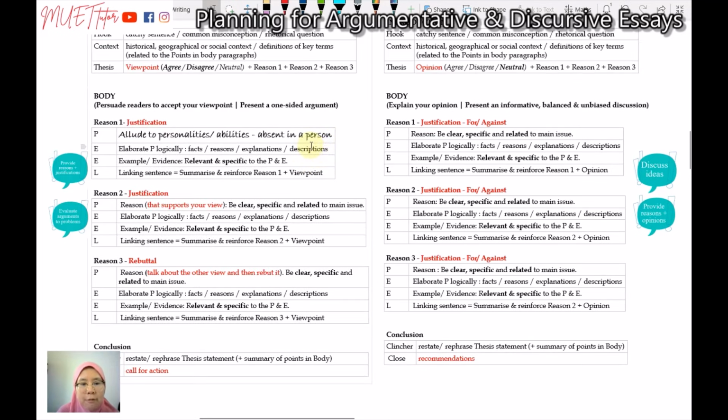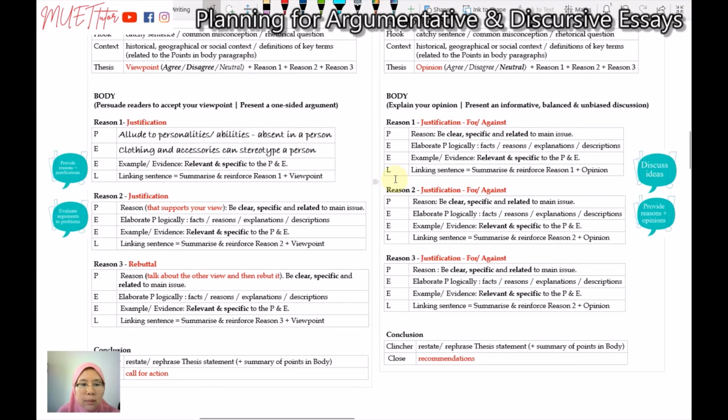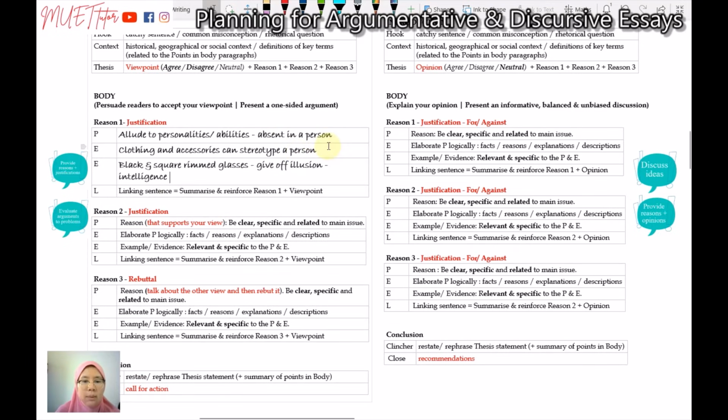So I'm saying that fashion doesn't define but alludes, meaning to suggest or hint at something that we don't have. And now to explain that, I'm saying how fashion alludes. Because stereotype is what we judge by looking at what that person wears, but it doesn't mean it's true for everyone, right? Then to give an example for that, some people use glasses as a trend or to achieve a certain look, not because their eyesight has problems.